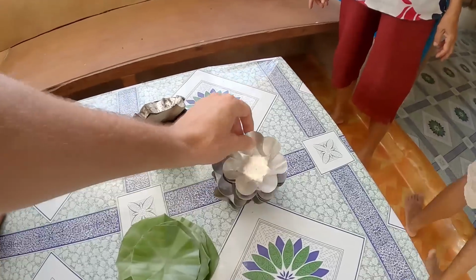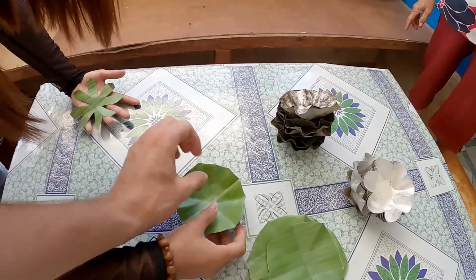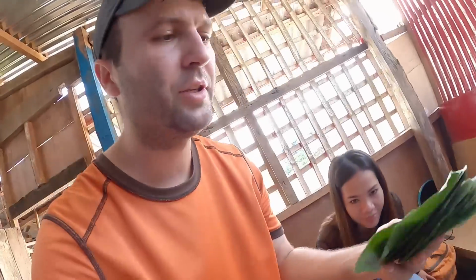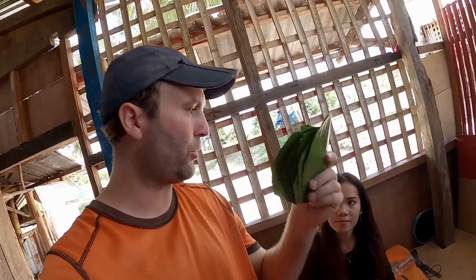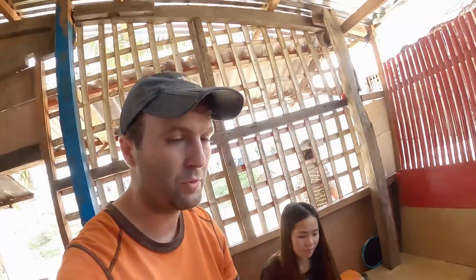So here, these kind of plates. These come in handy to cook in Bibingka. And then the plates fit nicely inside. This is a cool thing to cook because with these, there's like no waste. If you throw them out, they're just natural, organic. And with these, we just keep reusing and reusing. So there's really no waste with this kind of food.